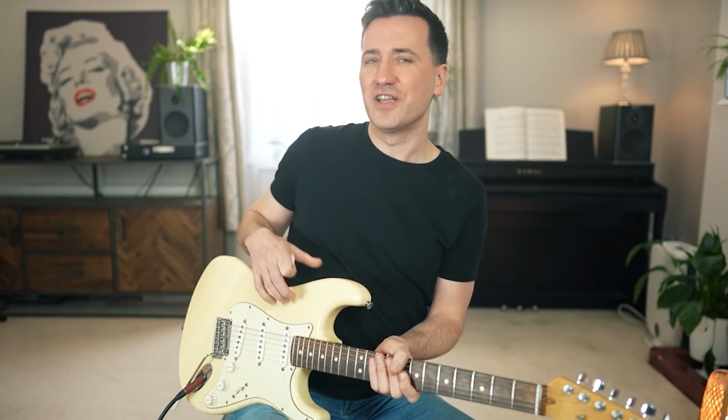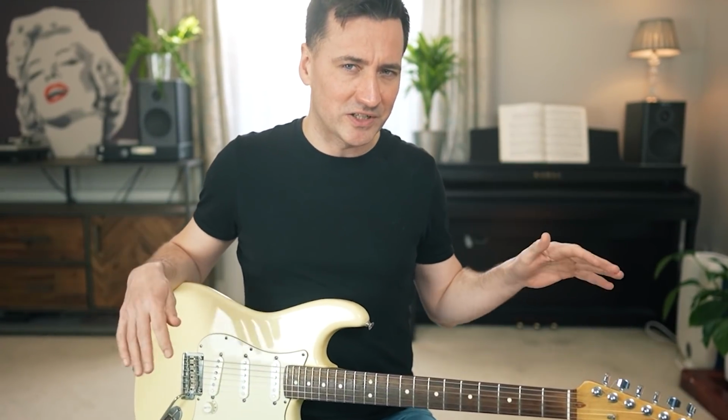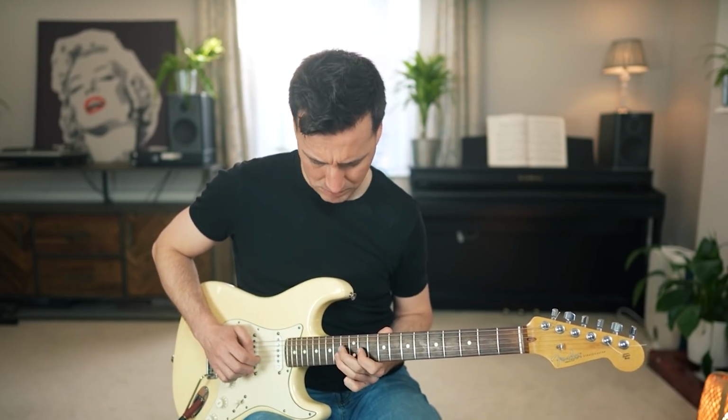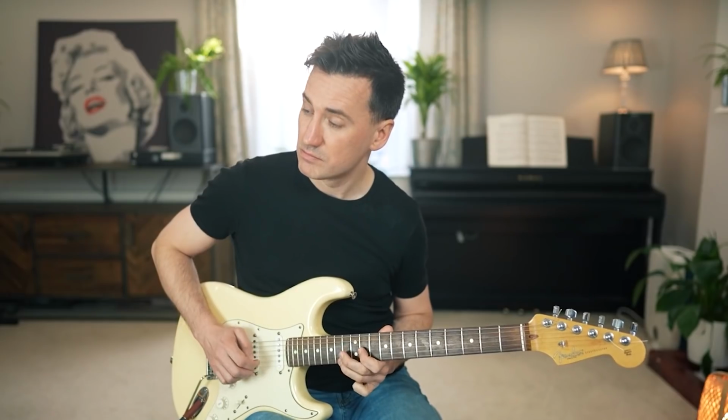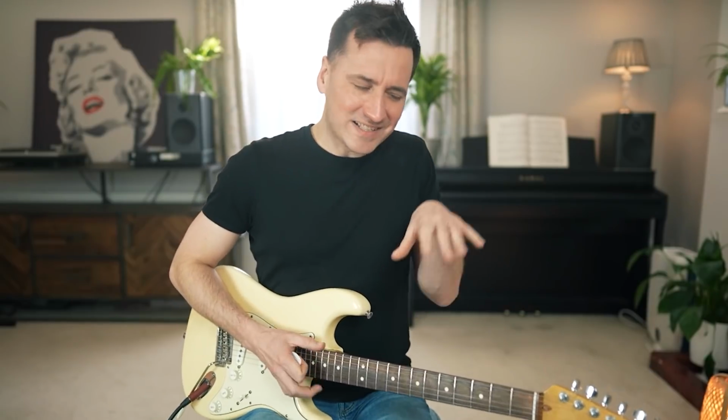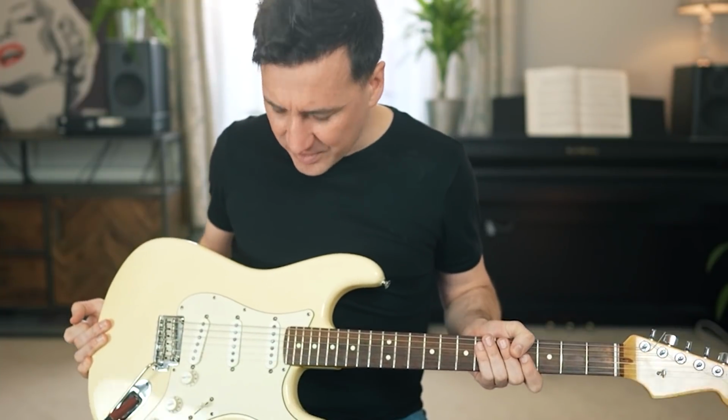Before you think that Fender is a superior guitar, we can also turn this scenario around. There are some songs that definitely work better on a Gibson instead of a Fender. For example, besides the sound not being quite right, playing Slash on a Fender, probably not the best idea. I used to do it actually because I only had one guitar, but it's not necessarily that one is better than the other, the Gibson or the Fender. Let's just see how the two guitars sound.